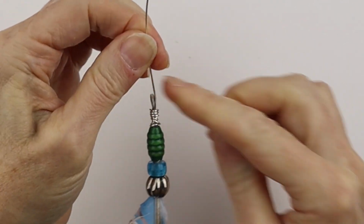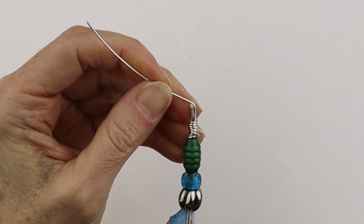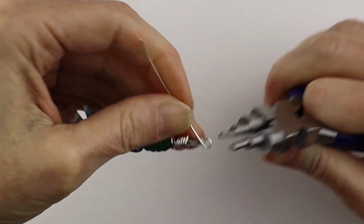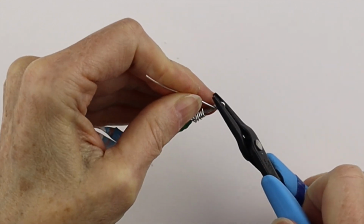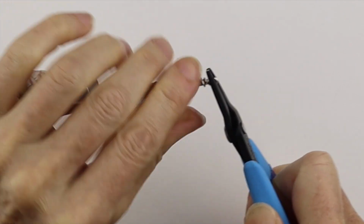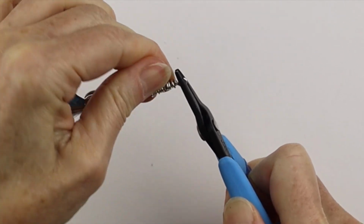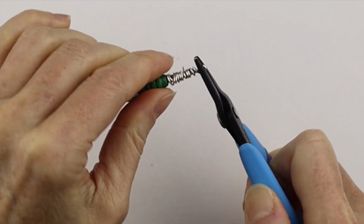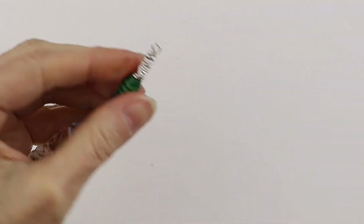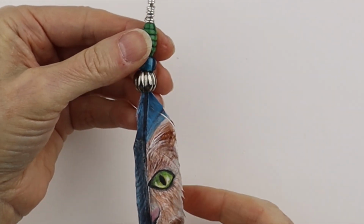And then from there, we're going to make a loop at the top. So just go ahead and bend that at an angle. Take your round pliers, go around and make a loop at the top, any size you want, and then hold that with the pliers and then move it around, back it down to meet where the other wire ends. Now if your wire is longer, you can make these loops a little tighter. Otherwise, you can just push them in like that, clip the end, pinch it in, and then you can hang this from a little invisible cord in the window.